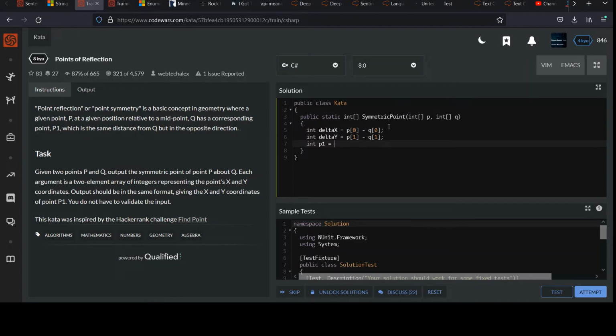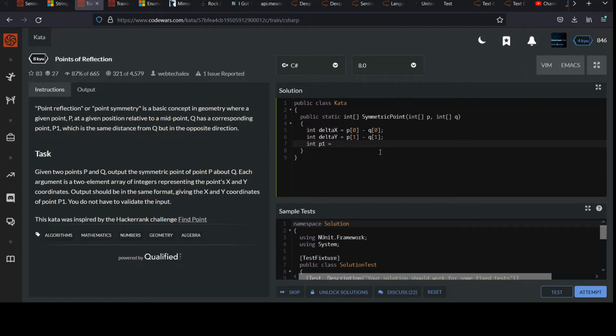Well, we're going to have to go on the other side of Q, right? So in our example, we were left of Q. Our P was left of Q. So now we want to take that same X distance, but go on the right side of Q. It won't always be that the left and right can be mixed up. So we just have to make sure we're going in the opposite direction.